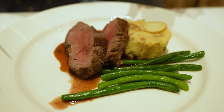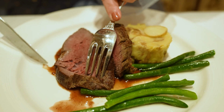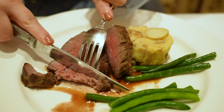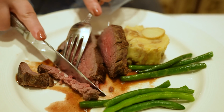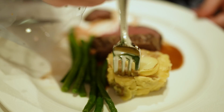This is kind of served, it is filet, but it's actually served like prime rib style. So they actually roast it and then they cut it and serve it to you at the temperature that you would like. It's not cooked flat on a grill. Very good though, nice medium rare, super easy to cut with the knife, barely even needed the knife.